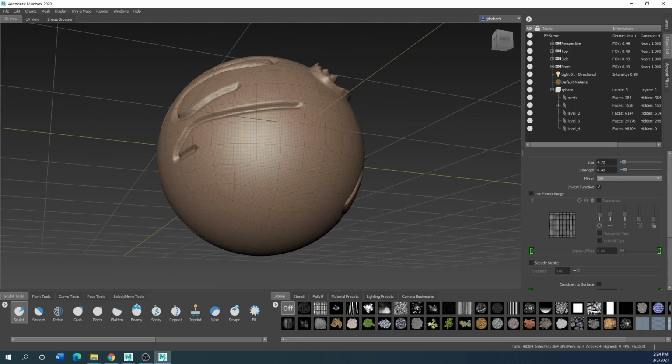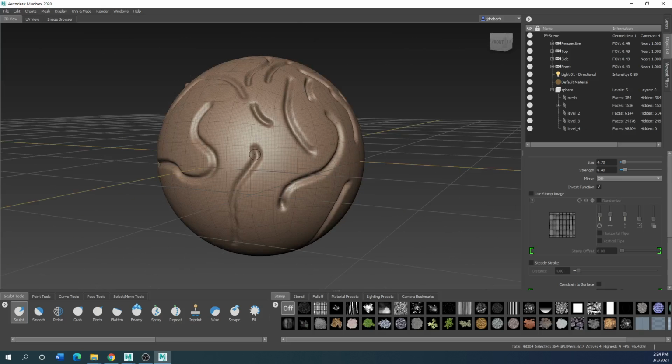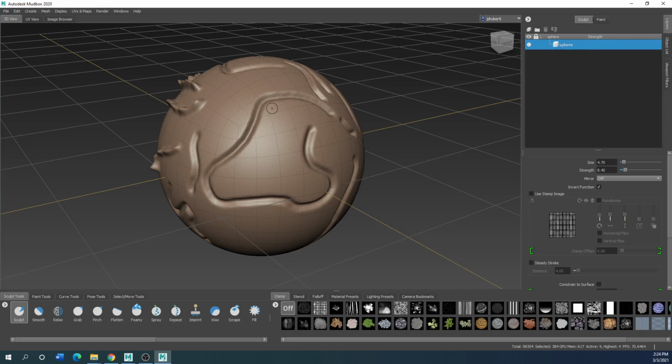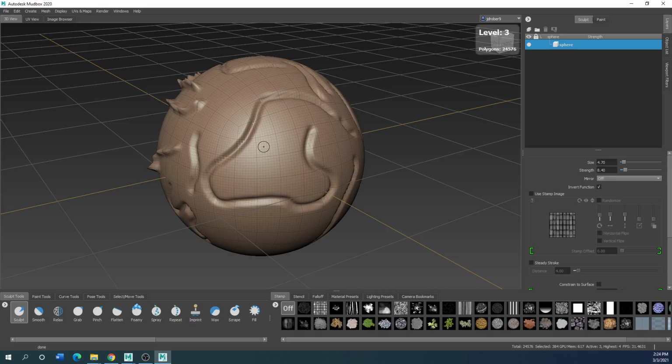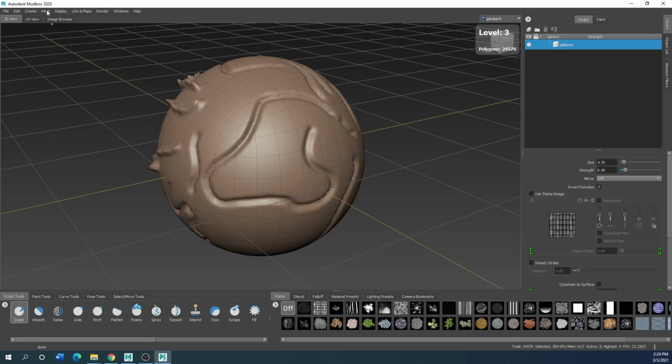Now, the problem with this is understanding how Mudbox works in layers, where you're just not continually modeling on this one level right here. You can add layers to this object, and then you can start working on different levels of that. Because the only way to really go back here is to kind of step level down. Like if I go down a level, it's taking it down. Step level down, it's going back to the other one. Go back up.